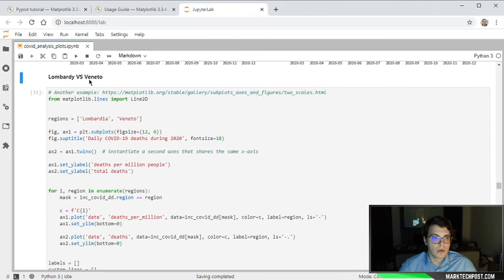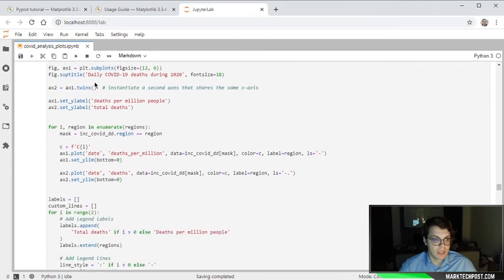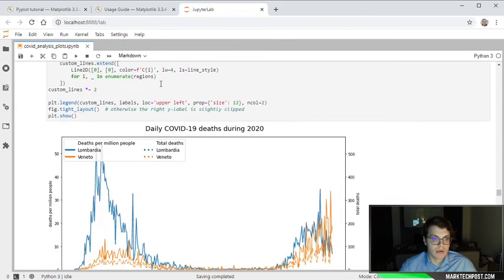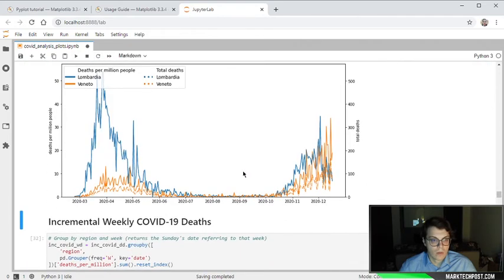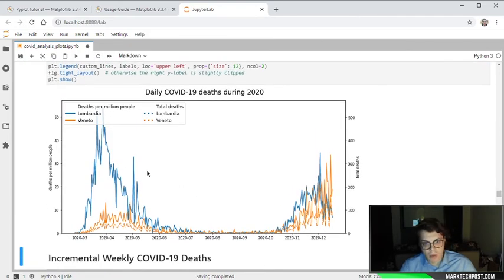So let's compare Lombardy versus Veneto with the same graph here. Run. This can be a little bit confusing because the lines overlap sometimes.